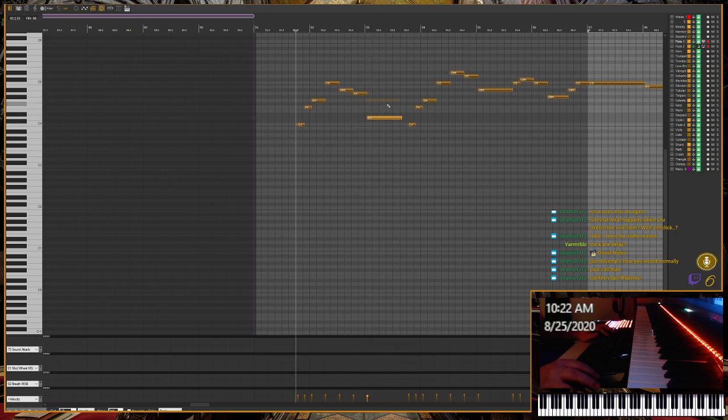So you could do that. You could do an octave if you wanted. I'm gonna try to keep the harmony somewhat close. So I guess it kind of depends. In this case, you can either work backwards or work forward, right? I'm gonna say let's just work backwards. Doesn't matter. We'll do it live.